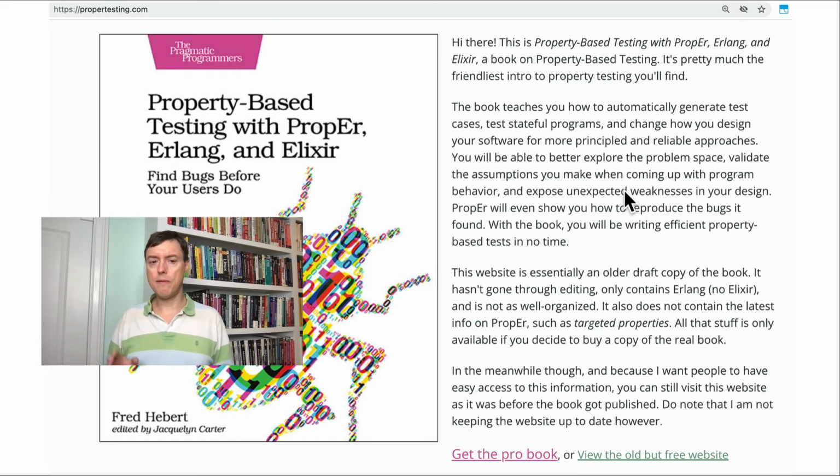I want to show another form of error correction now, which is available to you as an Erlang or Elixir developer. It's in this fabulous book, which I love for several reasons. First of all, it's a whole book dedicated to the concept of property-based testing, which is another quiver in your arsenal that allows you to test more comprehensively than you probably have ever tested before, if you can come up with a concept for a property that explains what the code is supposed to do.